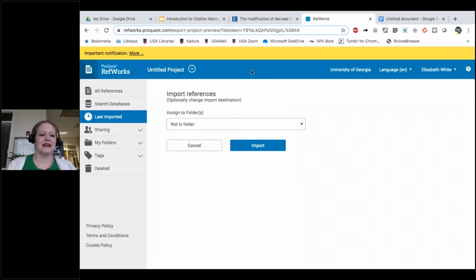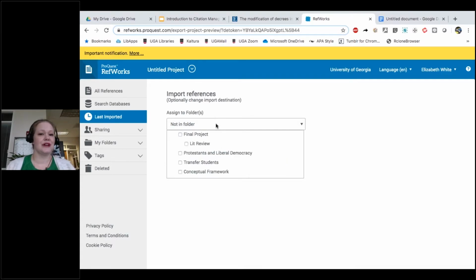Now, here's where we get into how RefWorks organizes things. When you do import a reference, you can assign it to a folder. You can create folders. You can also move folders around, create subfolders. There is a default folder called Not in a Folder. That is pretty self-explanatory. These are the references that have not been assigned into a folder.